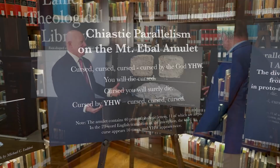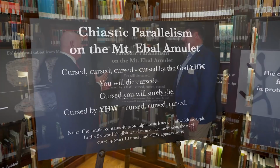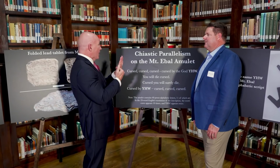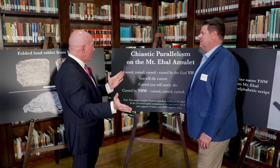Okay, so we have the actual curse, which one of your experts says is an actual legal document and like a death sentence. A binding text. Legal in that sense. It's a testament. It's a binding. When you make an oath in the late Bronze Age, we have many examples of these. In the Hittite treaties, for example, they follow a five-point covenant structure. And this is what the Mosaic Covenant is. It has a five-point structure to it. Point four is blessings and curses. God swears with an oath to bless you if you keep the terms of the covenant, Deuteronomy 27 and 28, to curse you if you don't, and it spells out what all the curses are. So in that sense, it's a legal binding document the same way that a marriage ceremony or contract is.